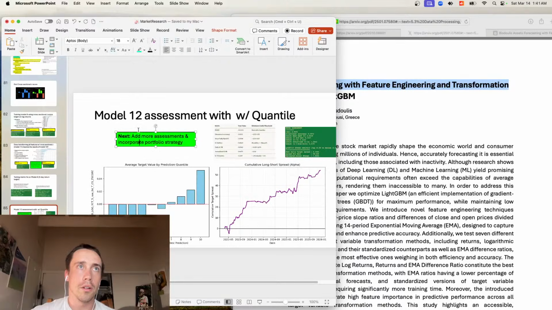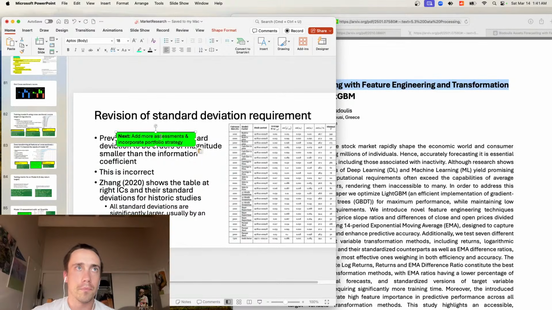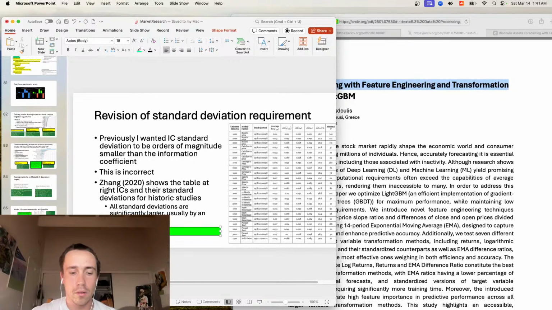Okay, so let's put in a note here. Can be larger by an order of magnitude.